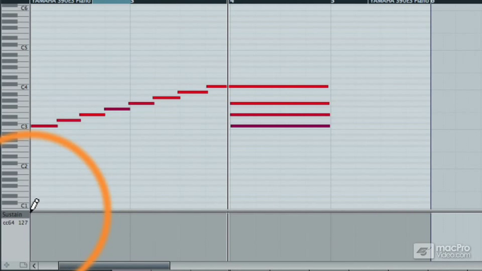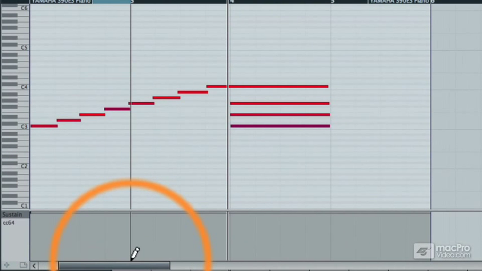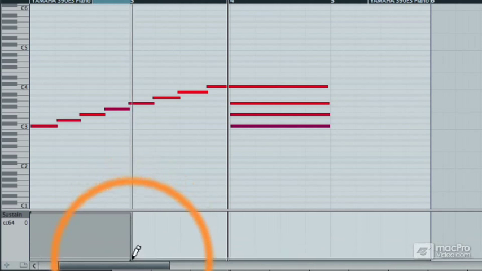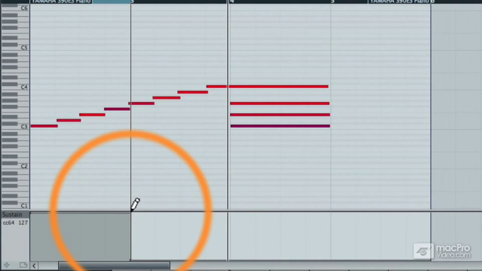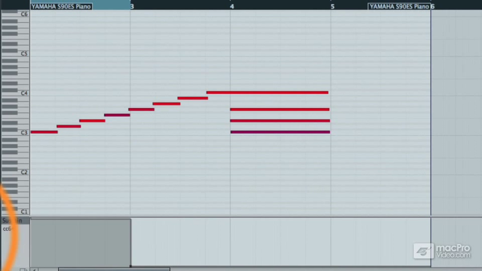But I wouldn't necessarily want the sustain pedal to be on the whole time. So with a sustain pedal, you need to turn it off when you don't want the notes to be sustaining anymore. So let's say that I wanted to have the sustain pedal come up at measure 3. Well, here's measure 3, and so what I'm going to do is come to the bottom of the controller window and input a controller of 0. This range goes from 0 to 127, as does a lot of different control numbers. So now when I play that performance back, only the notes in measure 2 will sustain. The ones that are in measure 3 will not.